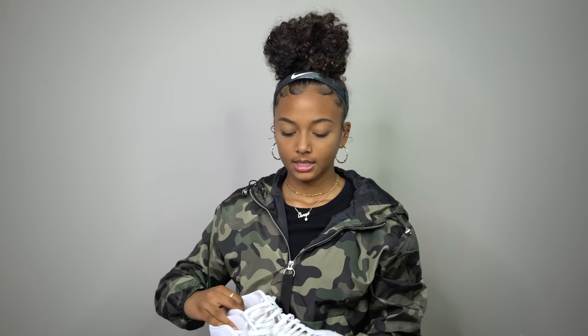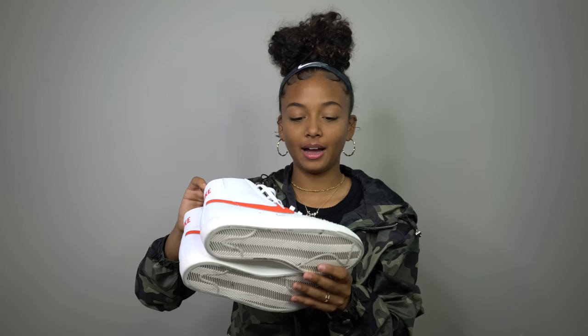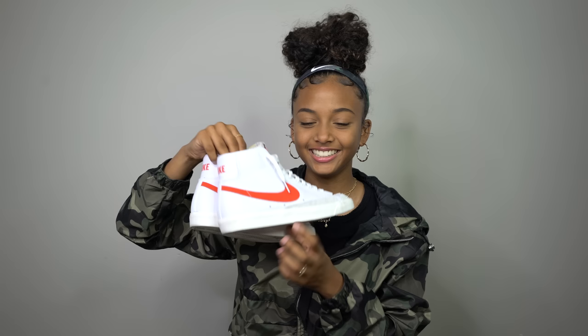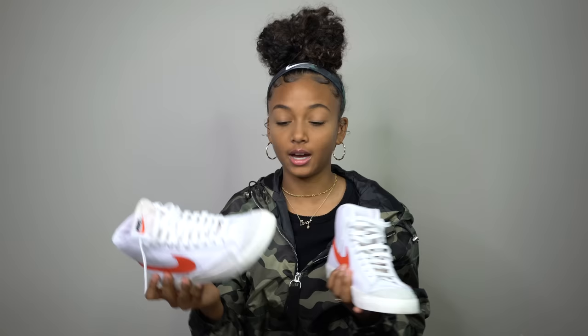Next up, I have another pair of Blazers. These are such an old school looking shoe. They are really dope. I love these as well. The color is like, you know that color in the crayon box where it's not red, but it's not orange, it's like red orange. Yeah, that's that. So I really like this shoe. It creases pretty easily, but I'm okay with that. I think a shoe like this deserves some creasing. I know you guys are gonna kill me for that, but I don't mind when a shoe creases. I think it's kind of cool.